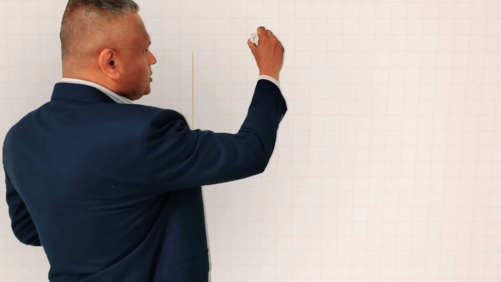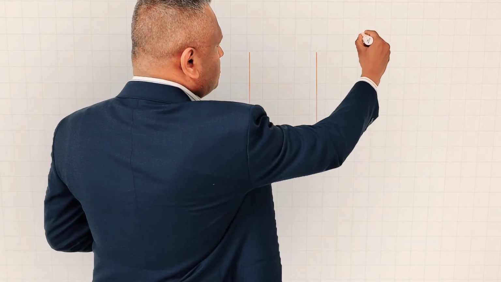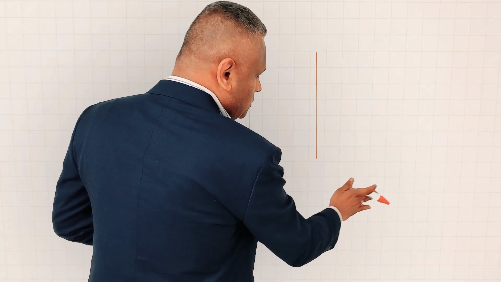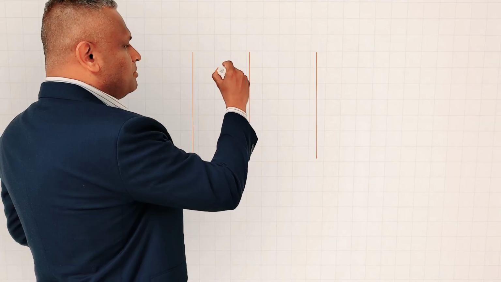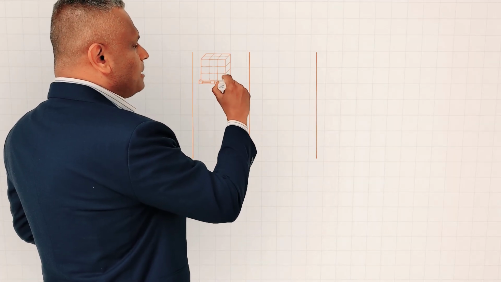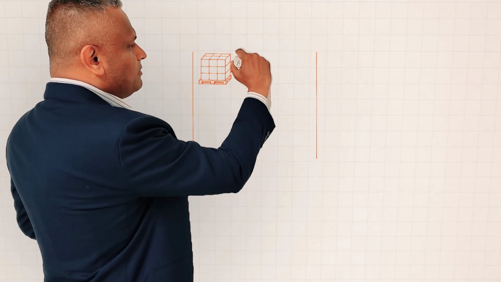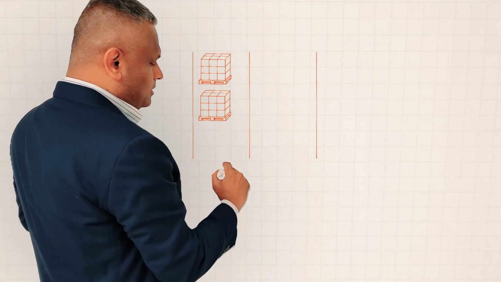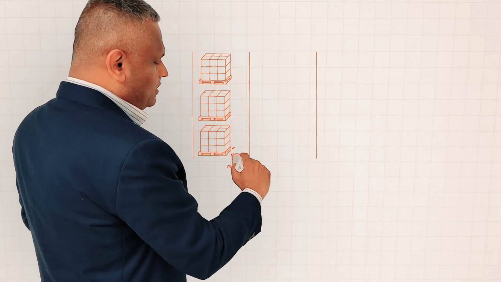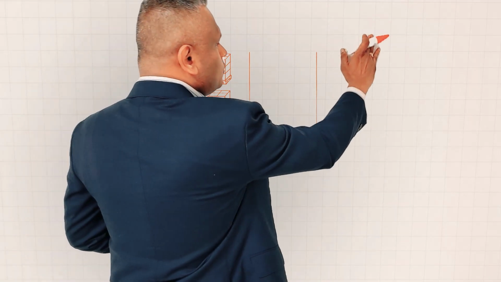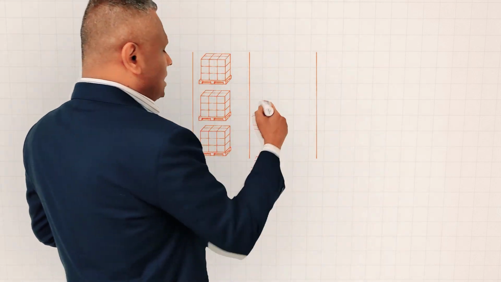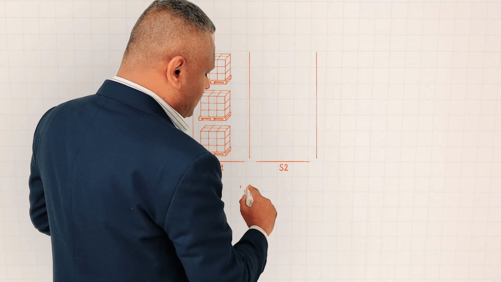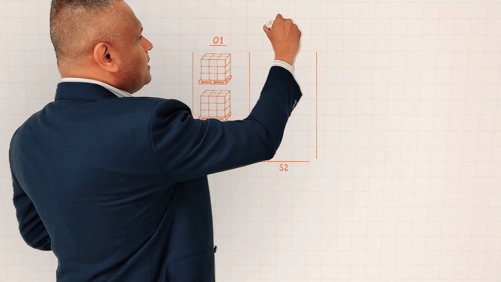You've got a shipping lane like this. One, two, three lanes. I'll keep it very simple. You've got all these pallets fully prepped up: one, two, three, four, five, six, seven, eight, nine. Same thing here. Maybe we'll just do two lanes. So this is shipping lane S1, and this is lane S2. This is for order one, and then order two.